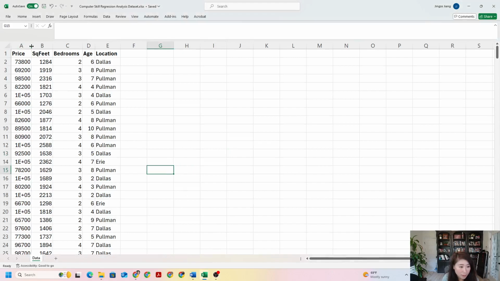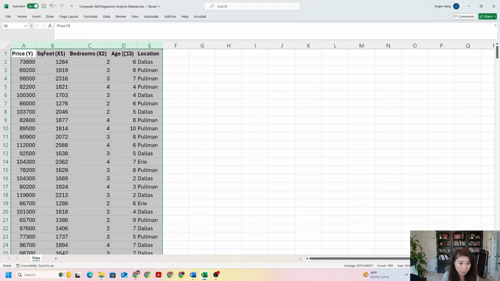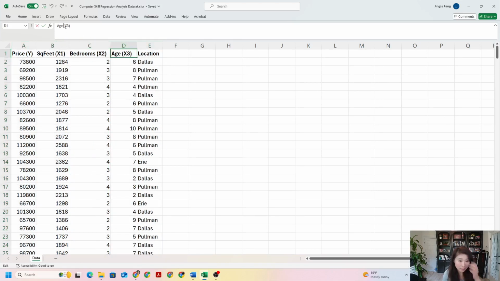As I mentioned, in our A column is my y variable, so that's what I usually like to do: creating my label so that later on I'm not misusing my variables. So my y variable is price, this is my x2, and then this is my x3. We will handle the location later as we move on to the next question for the multiple linear regression model. Since this one we only focus on the simple linear regression model, let's just keep the data as it is. So our y variable is A column, and our X variable is B column.